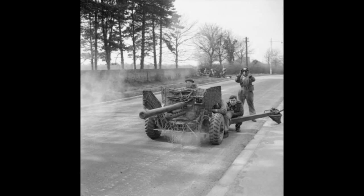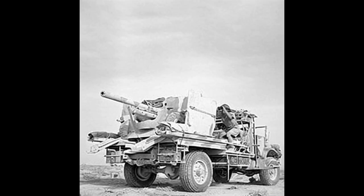The gun's appearance was deceptive. Its slim profile and narrow trail legs made it easy to underestimate, but this was deliberate. At just under 2,500 pounds, it was light enough for a small crew to manhandle into position, hide behind low cover, and vanish again after firing. In the wide-open battlefields of North Africa, that agility saved lives. The Germans called it a ghost gun because it seemed to appear, strike, and disappear before counterfire could be directed.